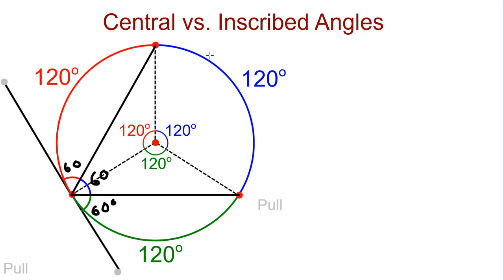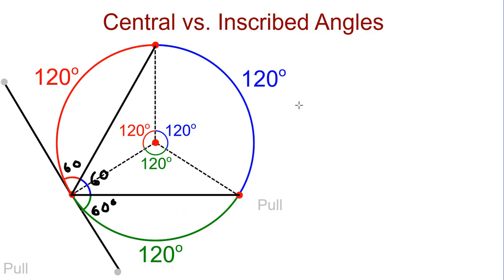All right, so basically we took this section of 120, that's a 60 here. We took this section of 120, which is this 60 here, and then this section of 120, the arc, and the inscribed angle 60. And all three of those together add up to 180 degrees. So kind of cool stuff going on there. So when we're talking about inscribed angles, they, in this case, add up to 180, and the circle itself adds up to 360 degrees for the measurement of their arcs.